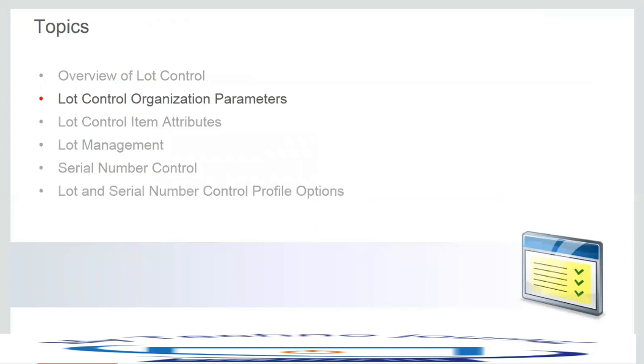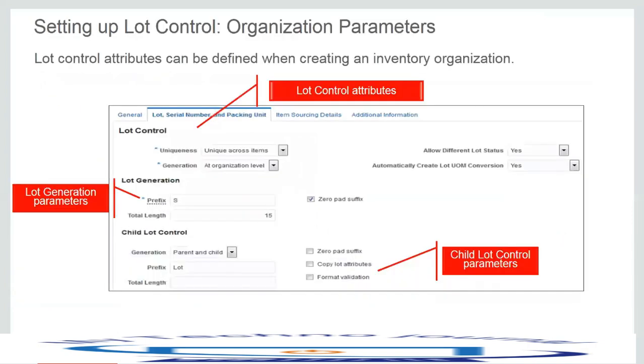Lot control organization parameters. This screenshot highlights specifically the lot, serial number, and packing unit tab.